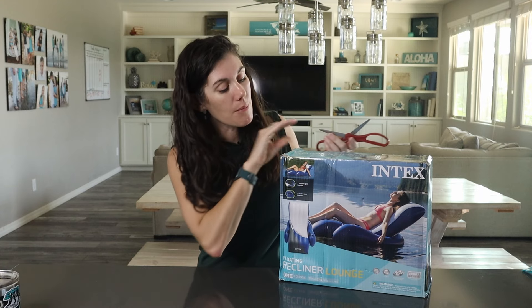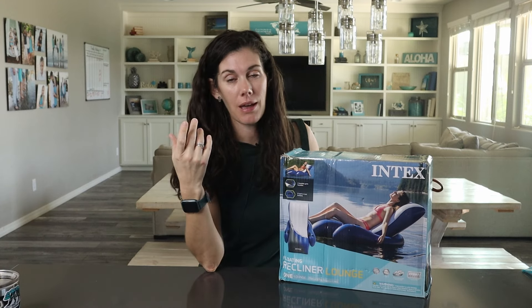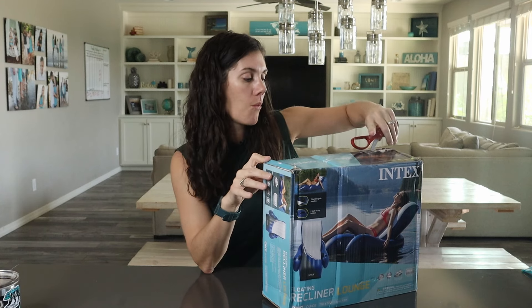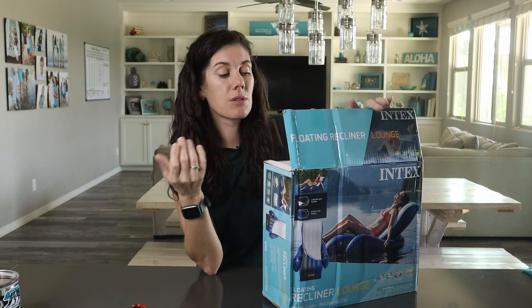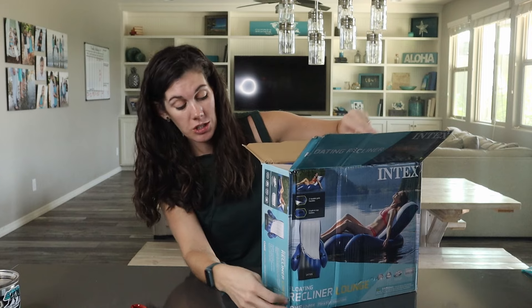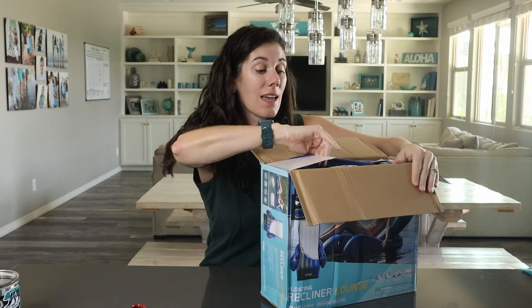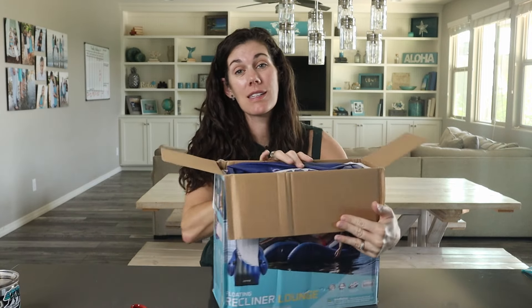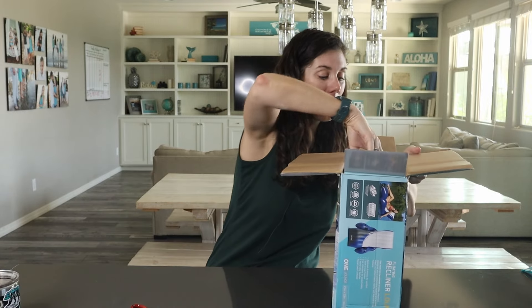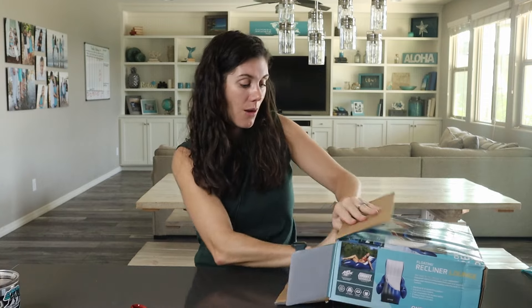You can tell the box is a little bit beat up, and that's because I bought one that was a few dollars cheaper because it wasn't used, but just the box was damaged and returned. Fine by me. And the fact that it fits in here definitely means that no one's ever even taken it out before. So let's pull this bad boy out.